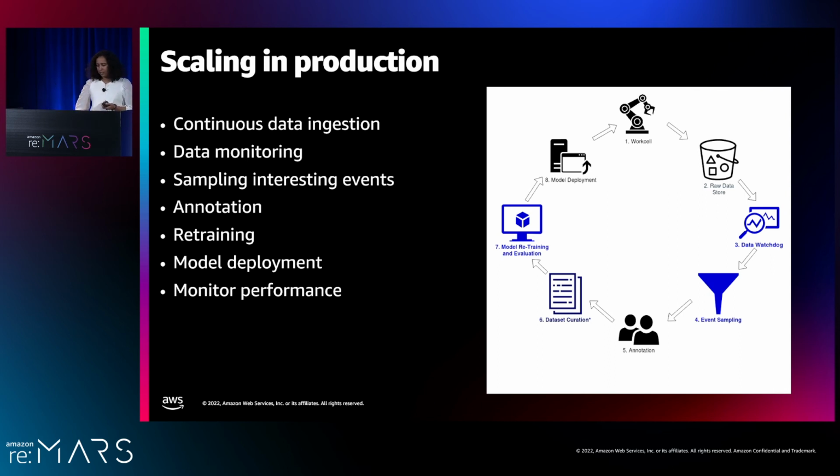Once you're able to monitor that, you then have a decision point: do you want to update the model that's out in the field? If you do, then you retrain your model by curating a data set based on your old data, as well as new information that has shown you where the model is not performing as well as you had hoped. You retrain the model, check that performance compared to your previous model, and make a call on deploying it out into the field. This is a continuous learning loop that helps you continuously update and roll out effective ML models that can scale and generalize to the wide variety of changes that you might see.